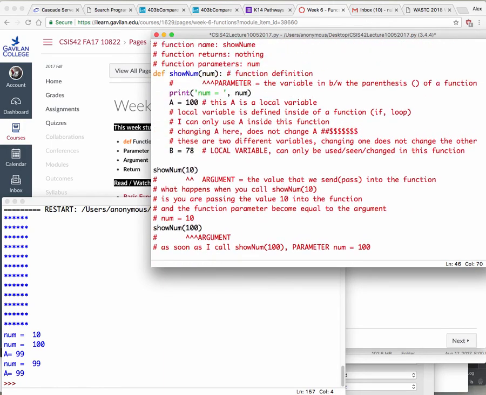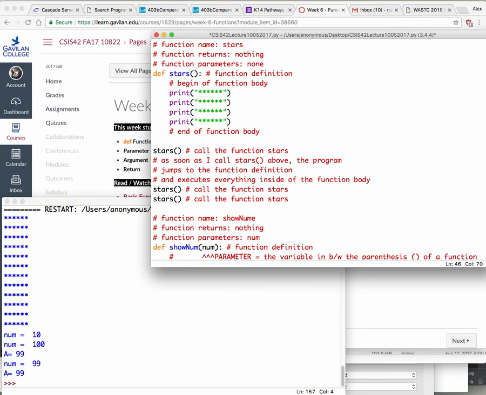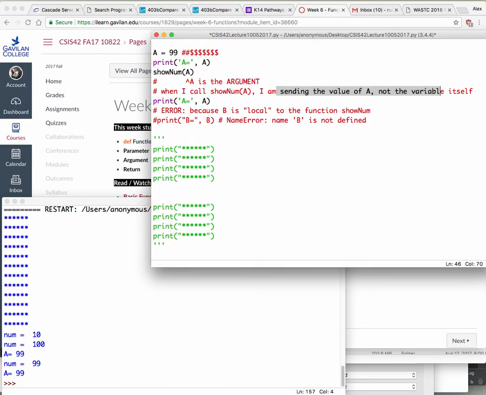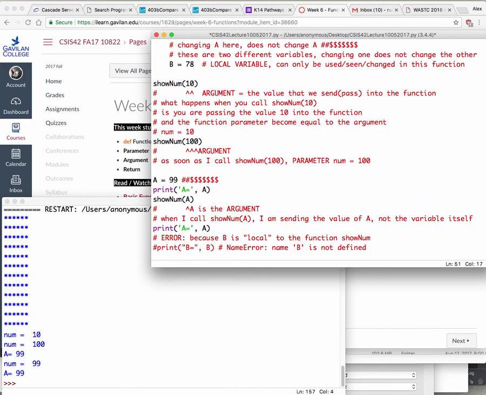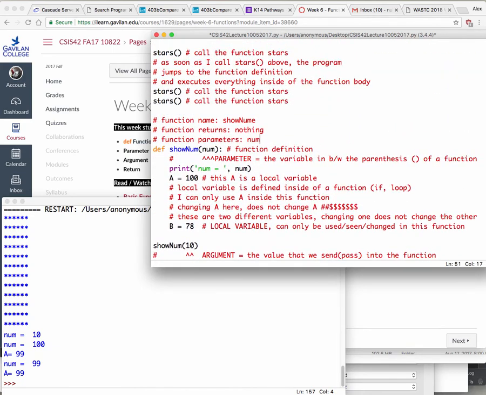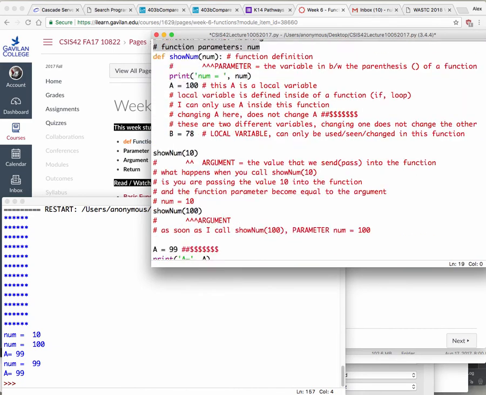And now I'm going to show you another kind of function. Another function is a function that is going to return a value. So def return value, right? No parameters. So I'm going to copy these things here, so I don't have to write them again.